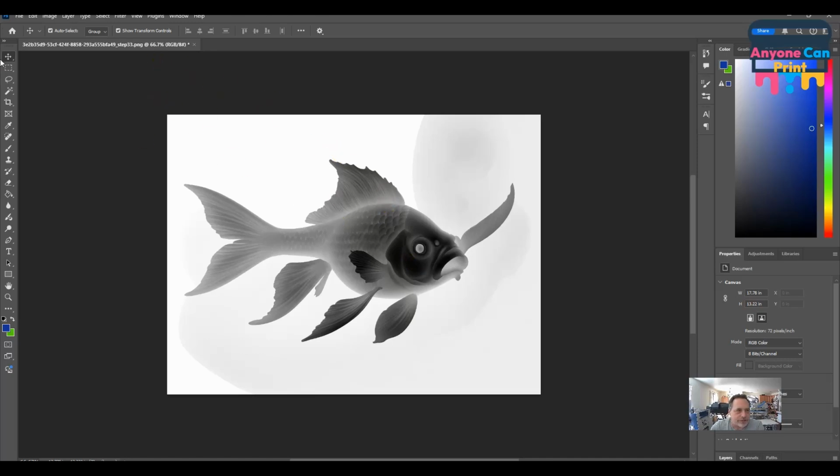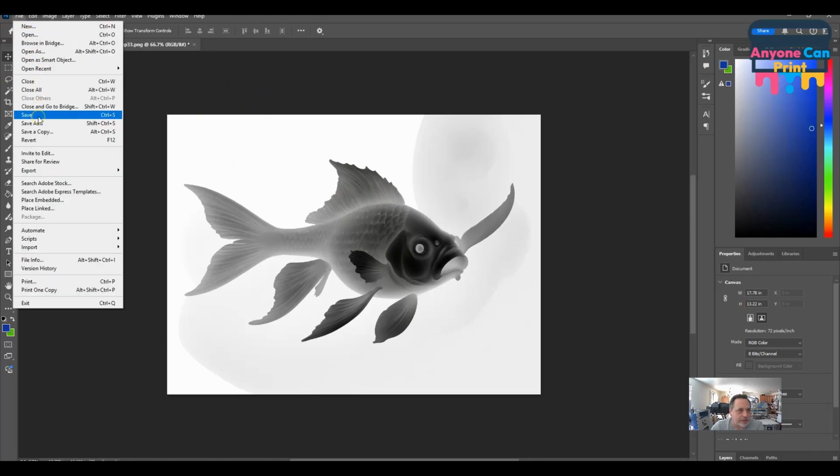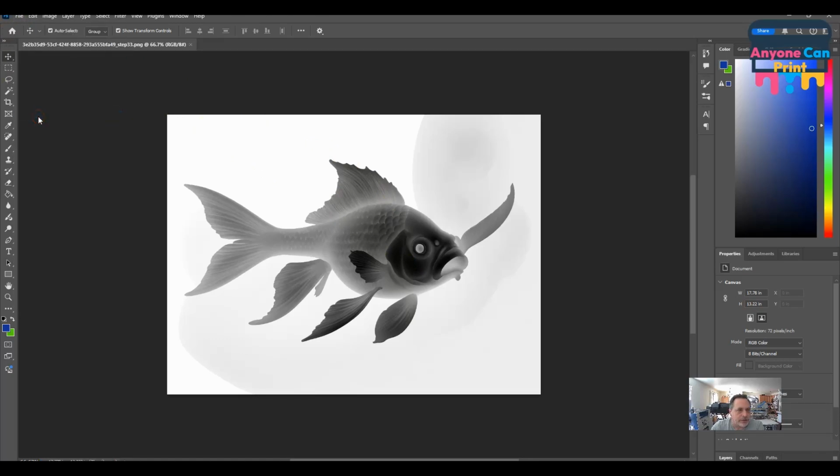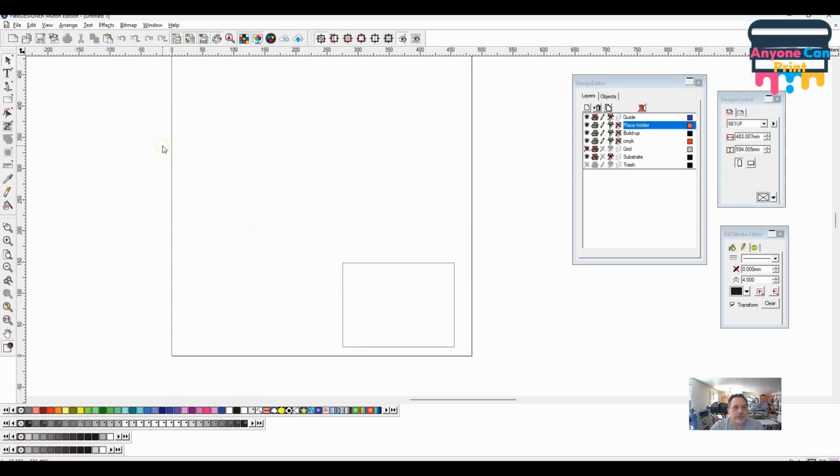So once we have that done, we'll go ahead and click on Save, and then that will save that with the correct format for what we're going to be doing. Now in Flexi, what I have here are 3 layers: placeholder, buildup, and CMYK. The CMYK layer is going to be the layer that we're going to be putting our full color image on. The buildup layer is where we're going to be putting the grayscale.